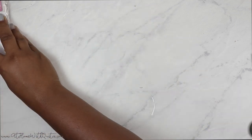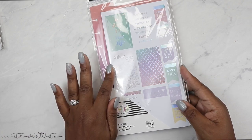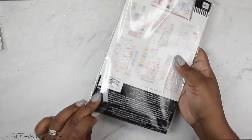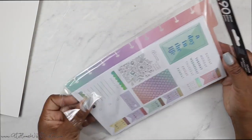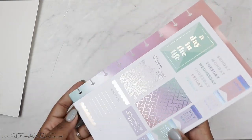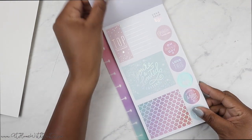Next up is the sticker pad. I love the sticker pads. This is the only one I picked up — it's called Pastels. I love these because you can just easily pop them into your planner or into a sticker book you create with all sticker pads, which I've done. I just literally pop them all in, put a cover on top, and I'm good to go. Let's flip through this — I love the little ombre on the side, so pretty.